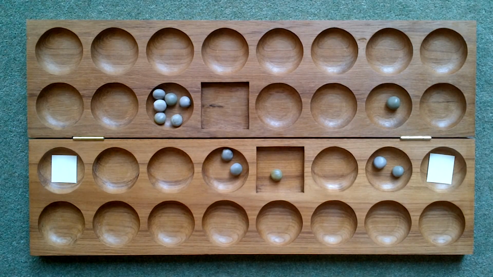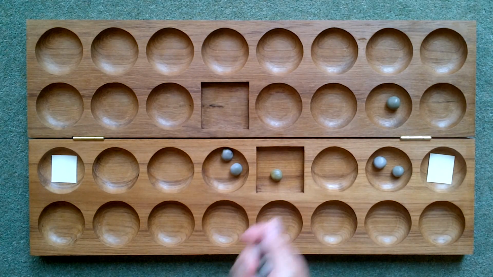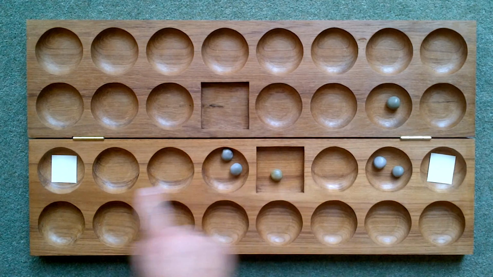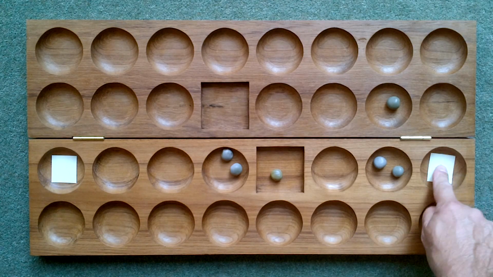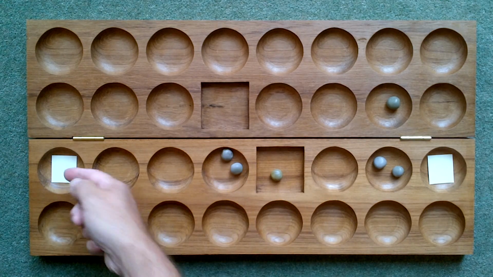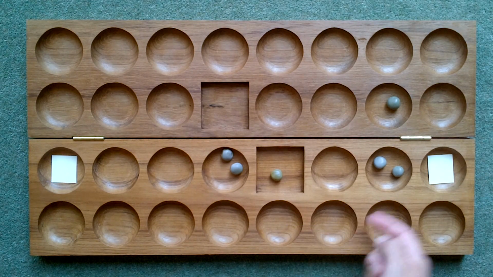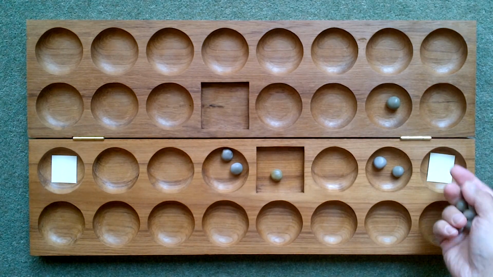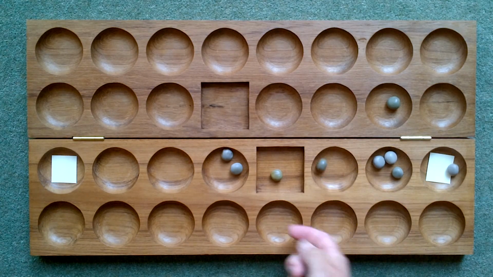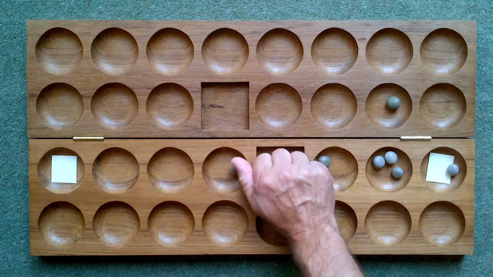Whenever seeds are captured and returned to the board, so if I capture these seeds of my opponent and return them to the board either on this hole or this hole, they must always be returned on the front row, towards the middle of the front row. What I'm trying to say there is they must never be returned in the direction of the back row. So if I return them to this hole, obviously I start returning in an anti-clockwise direction.